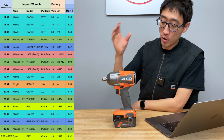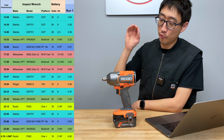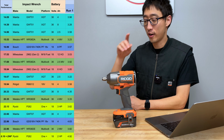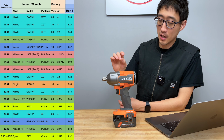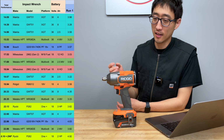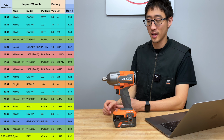And I'll tell you, one of the first things I immediately thought when I pulled this trigger was, it feels very similar to a Milwaukee impact wrench, all right? And that was made really apparent when we actually started using it on stuff. I don't know if it's mainly because of the ratio of RPMs to IPMs that it has, but for some reason, when you pull this trigger and it starts impacting, your thoughts are getting back to, this feels like a Milwaukee impact wrench, okay?